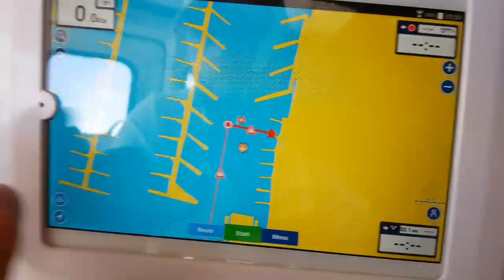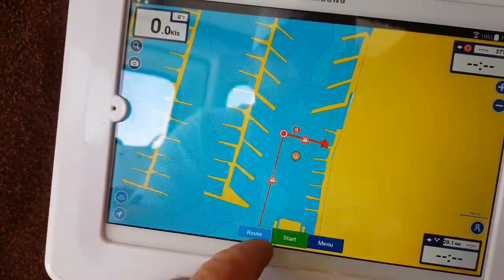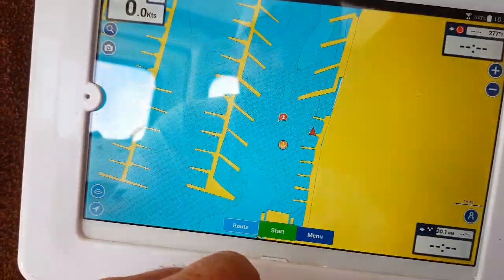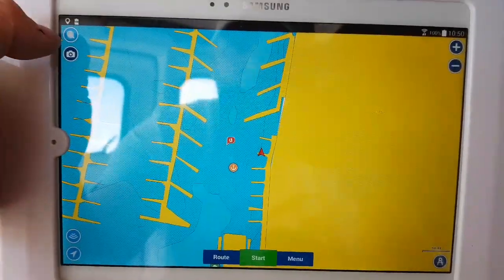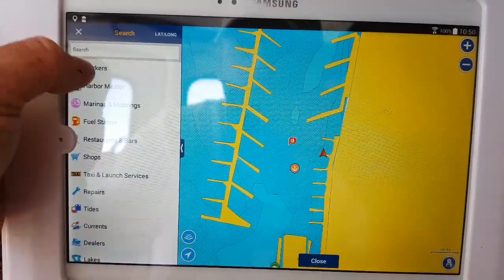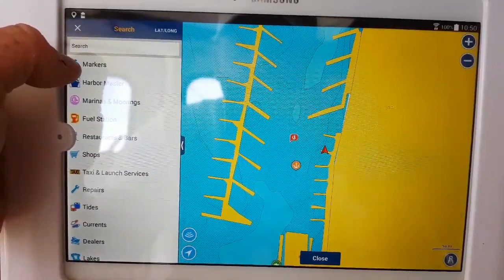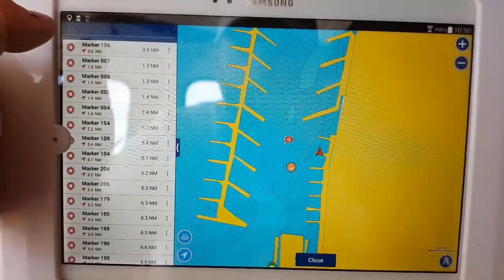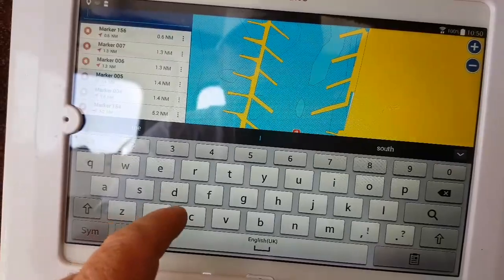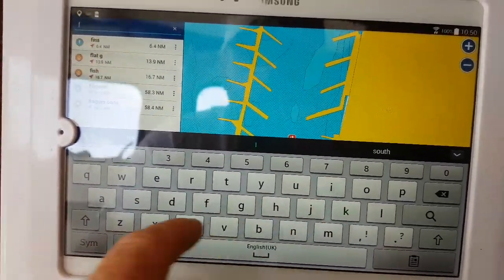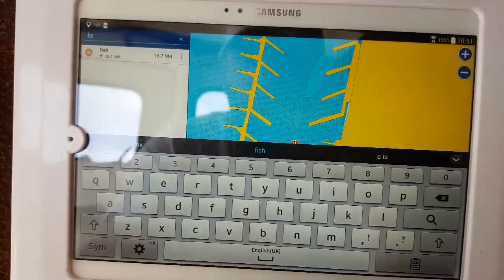So we'll run through that one more time. So route, straight up to the arrows, click on markers, and then the one we've just made was called fish.